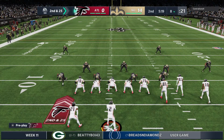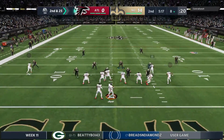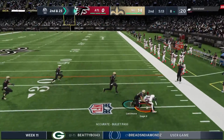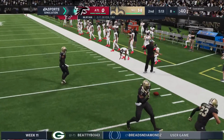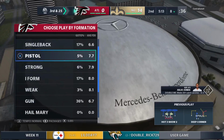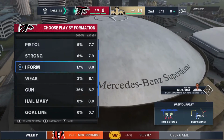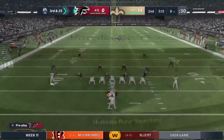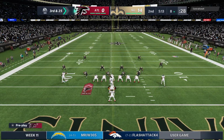After the sack, they're staring at a challenge basically from the other side of town. It's second and a country mile. And he slings one that's incomplete. Intended target on that one, Russell Gage. And that'll make it third down. That was not a real confident throw right there, and he's just 2 of 7 to start the game. Now he's going to have to find a groove with a big third down coming up. Let's see if his confidence can increase.